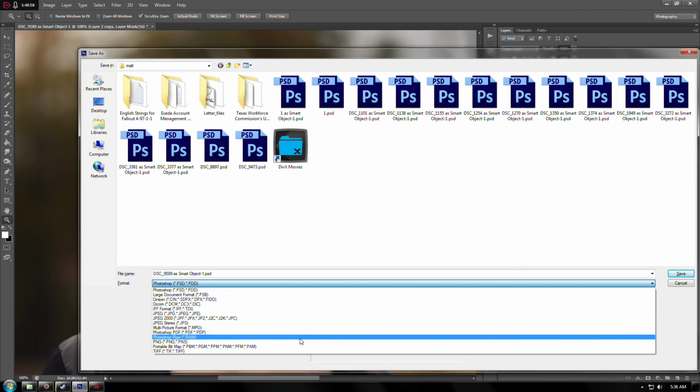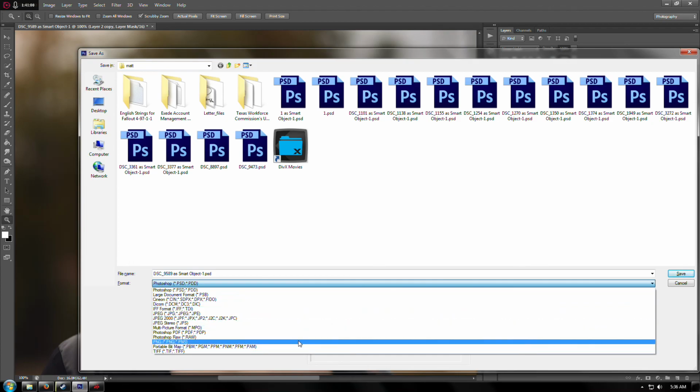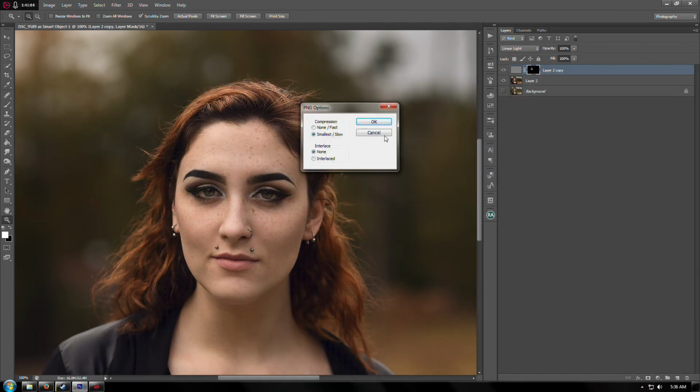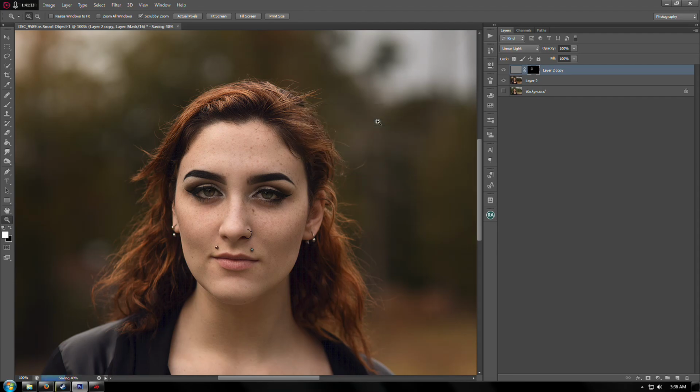I could do Control plus S to save it, and I save it as a PNG every single time. And then I will do none, and then interlaced. I'm weird. Yep, save it. It will be really large. That's just what I like. But there you go.